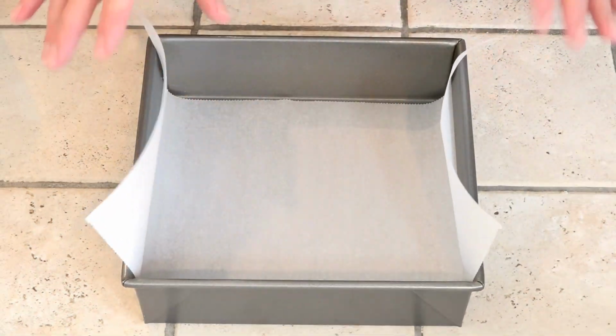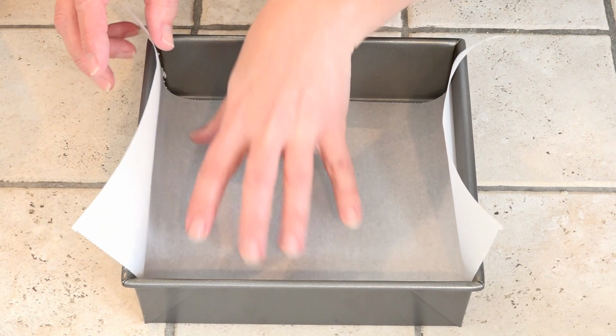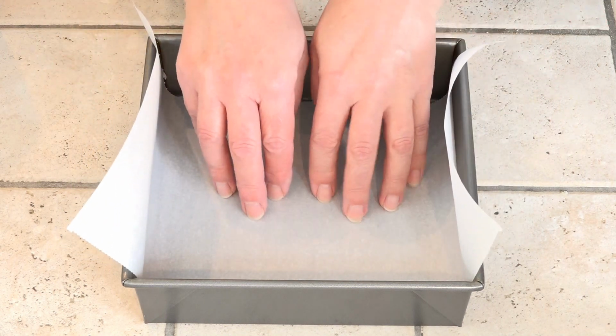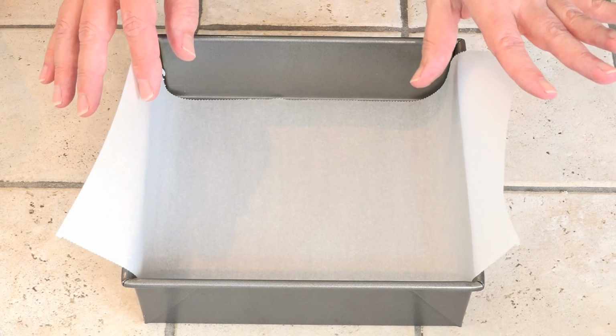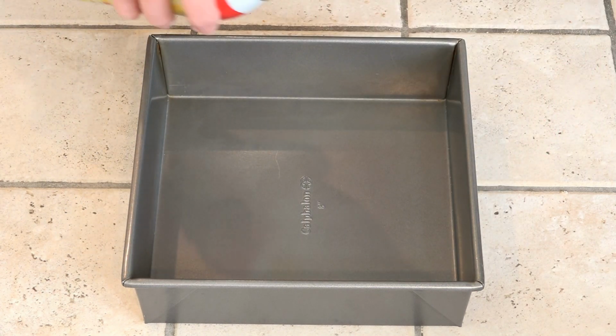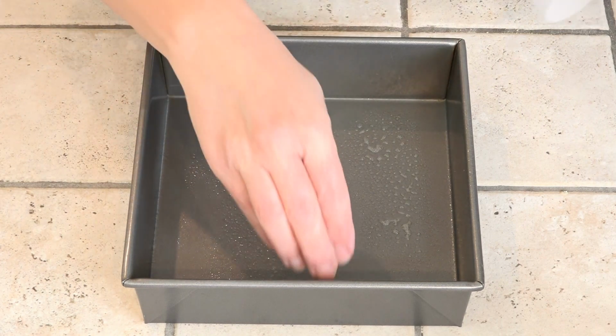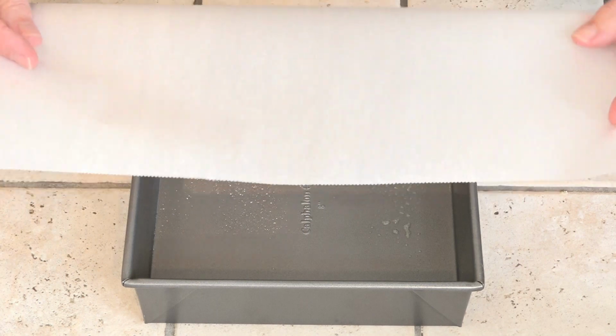This is an 8x8 square pan. Now I'm just covering the bottom and sides with a little bit of parchment paper just so it's safer for the bottom of the pan and cleaner. We may even be able to get it out of the pan, but I don't know. I do need to spray this just a little bit with nonstick cooking spray, and that's just to help the parchment paper stick. So don't spray the uncovered sides.